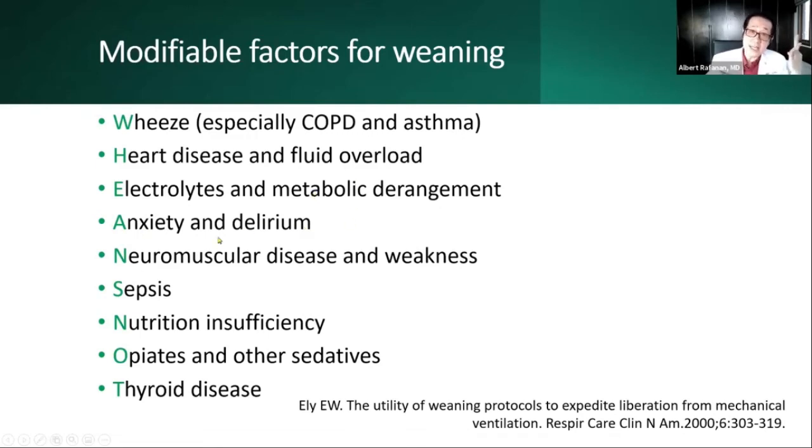Maybe it's just anxiety and delirium. Neuromuscular disease and weakness, critical illness neuropathy, which the patient may have with sepsis. Nutrition is one of the factors that we have to address when we think of a patient in the ICU. Opiates and other sedatives may need to be weaned off, and then think of thyroid disorders.